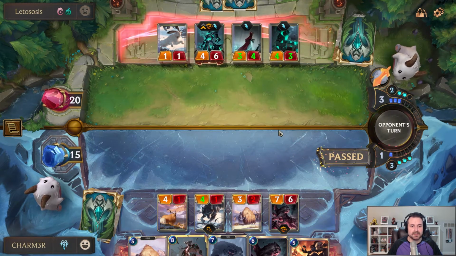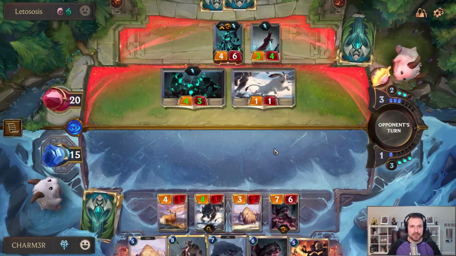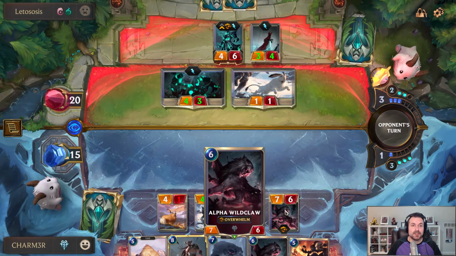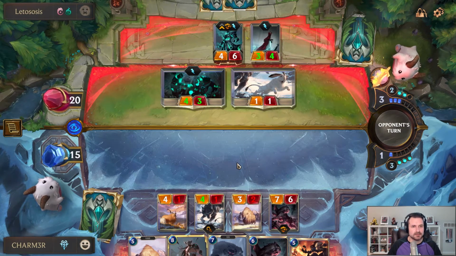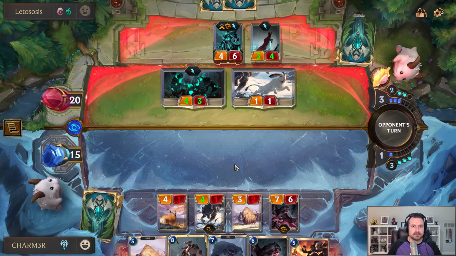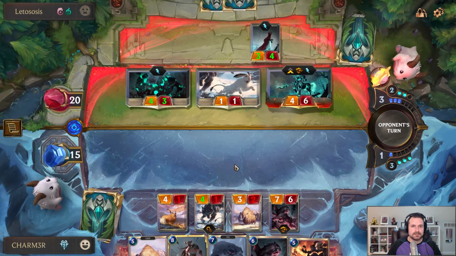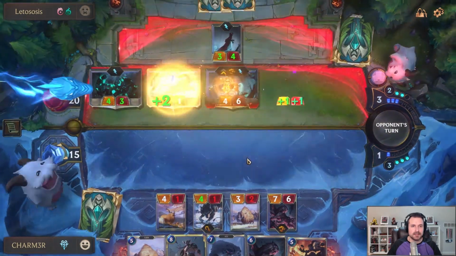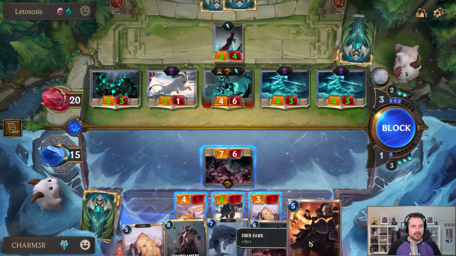I mean, that's obviously annoying for us as well, but right now we're just trying to stem the bleeding. We just want to not die. And if this was enough to make them not attack with Hecarim, then that's also kind of a win. Alright, they have figured it out. So this definitely goes here.